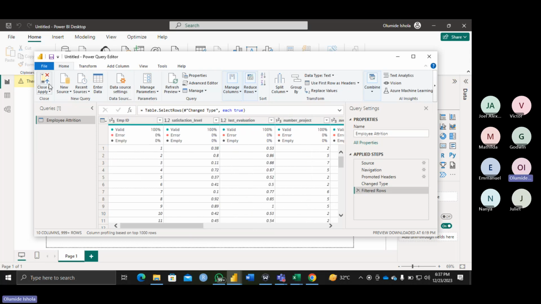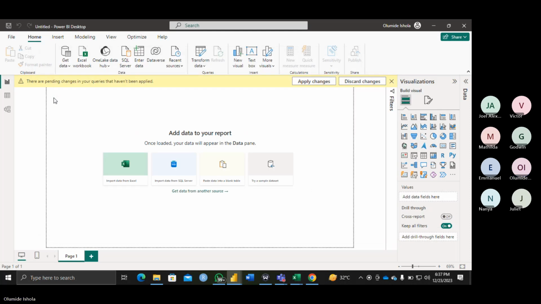Now, when you close and apply, we are waiting for Power BI to load it, and it's saying apply changes. It says there are pending changes in your queries that have not been applied.